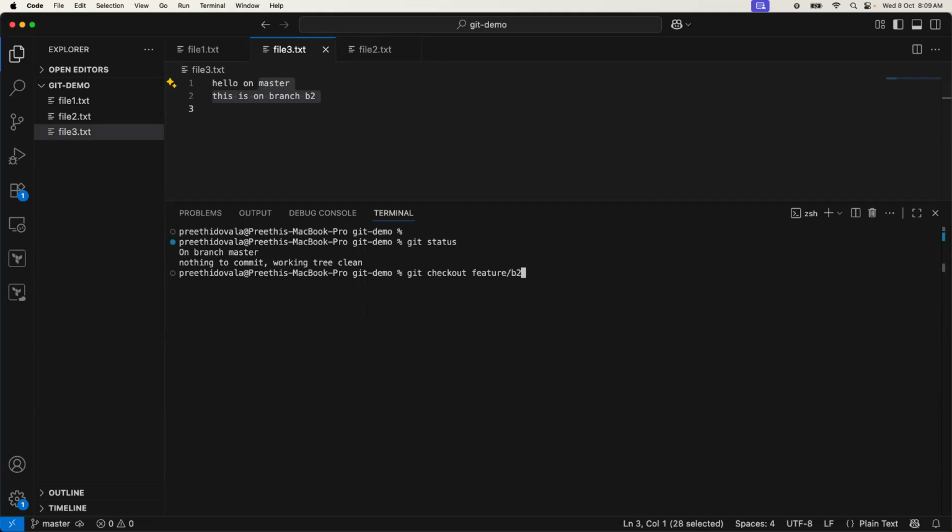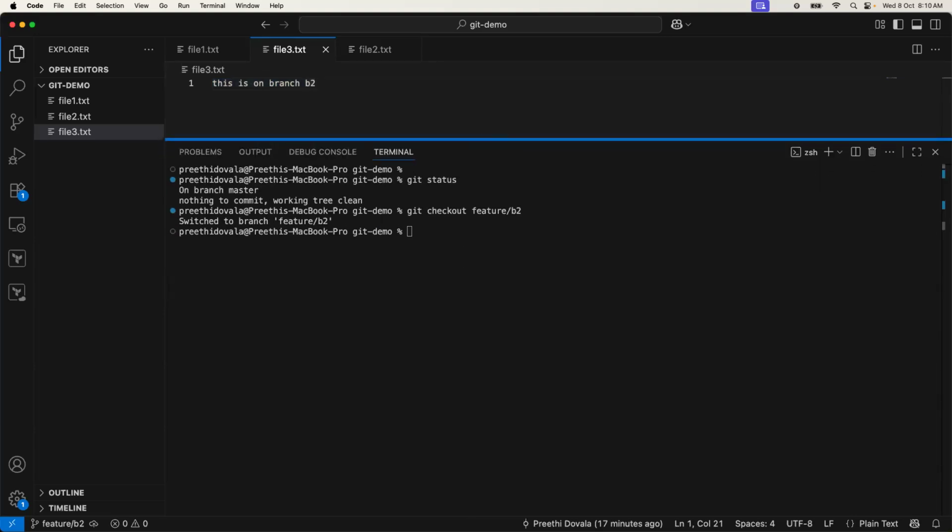No, they will not be affected. Source will not be impacted. Only destination will be impacted when you merge. See here, source is having its own line. That's it. Only destination will be impacted because we are bringing changes from source to destination. Only destination branches will be impacted. Source will not be impacted.